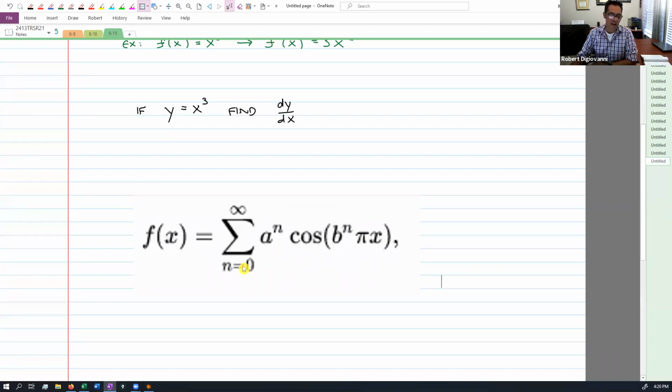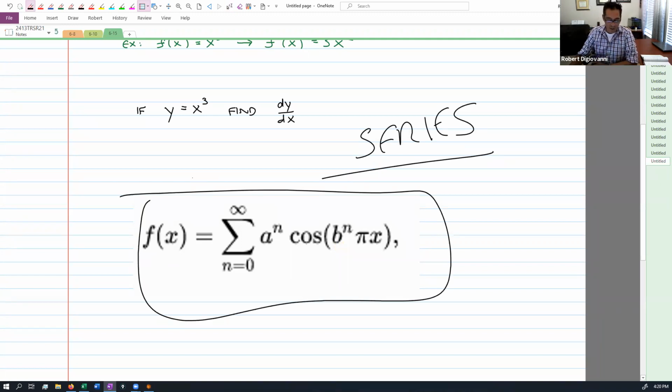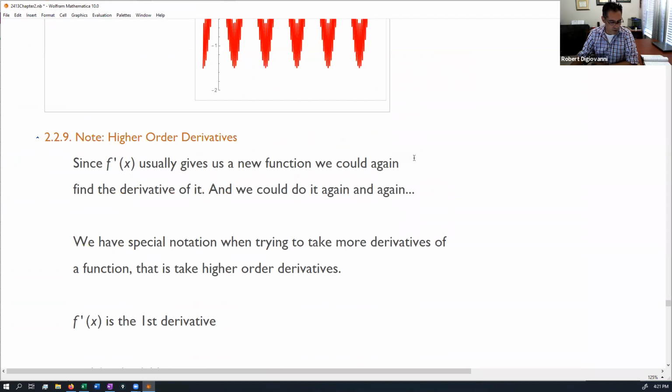It's basically an infinite summation of cosine functions, which we've never in any class you've been in talked about, a function that is an infinite series of functions. That's what Cal 2 is about. You do something called series in Cal 2, and in series, we study these sorts of things, and that's when it all starts to become very difficult. But that's what it is. That's the Weierstrass function, and it's nowhere differentiable. Not important, not going to be tested. I just thought it was interesting.